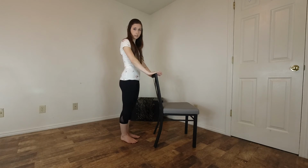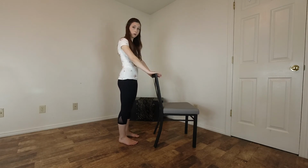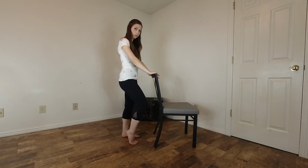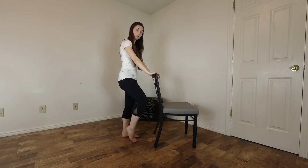And we're going to start on the left side this time, just so that you can see my leg since my right leg is behind. So we want to step the feet about hip width apart. So that's hip bone distance, not hip width distance. And we'll begin by coming up onto the ball of our foot on the left foot. And we're going to put our weight into our right leg and start to lift those toes off the ground. Just see where you're at here. See how the balance is.